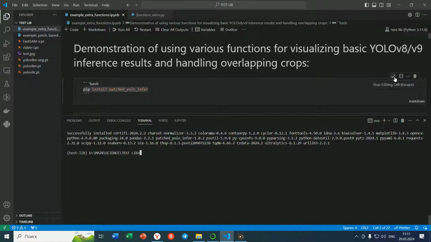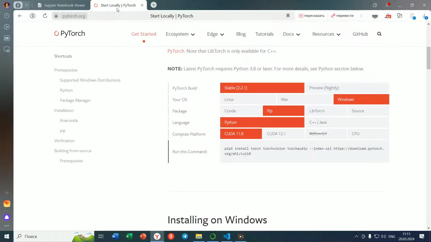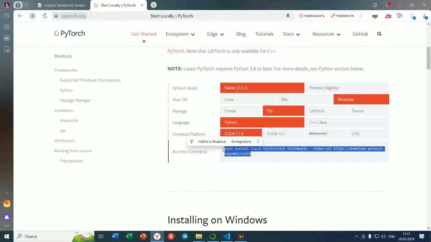Be careful if you have a CUDA version. If you have the possibility to use PyTorch with CUDA, then first of all, before installing my package, you need to go to pytorch.org and download the PyTorch version with CUDA, for example this one with CUDA 11.8.